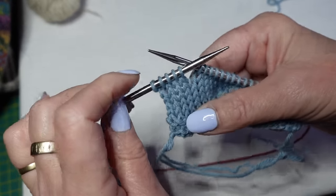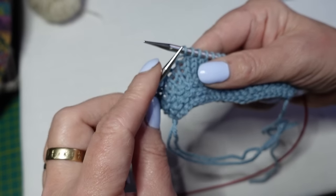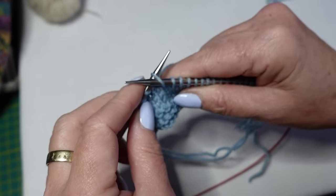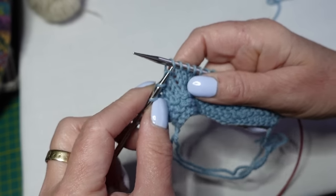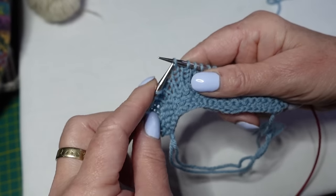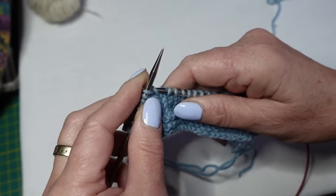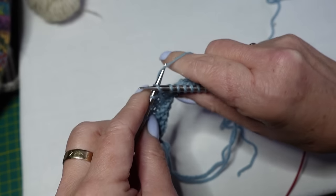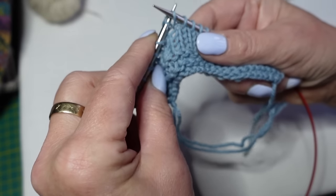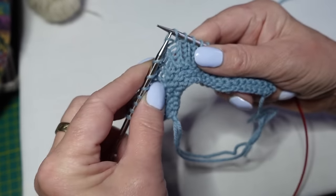I hold it up. I'll see if I can do it higher without knocking the camera over. So I'm knitting into the back of the stitch. I flick my finger and pull through. Back of the stitch, flick my finger, pull through. In fact, you can see the stitch lying, waiting. If I lift my finger up there and I look through, you see that? There's the stitch just waiting to be pulled.